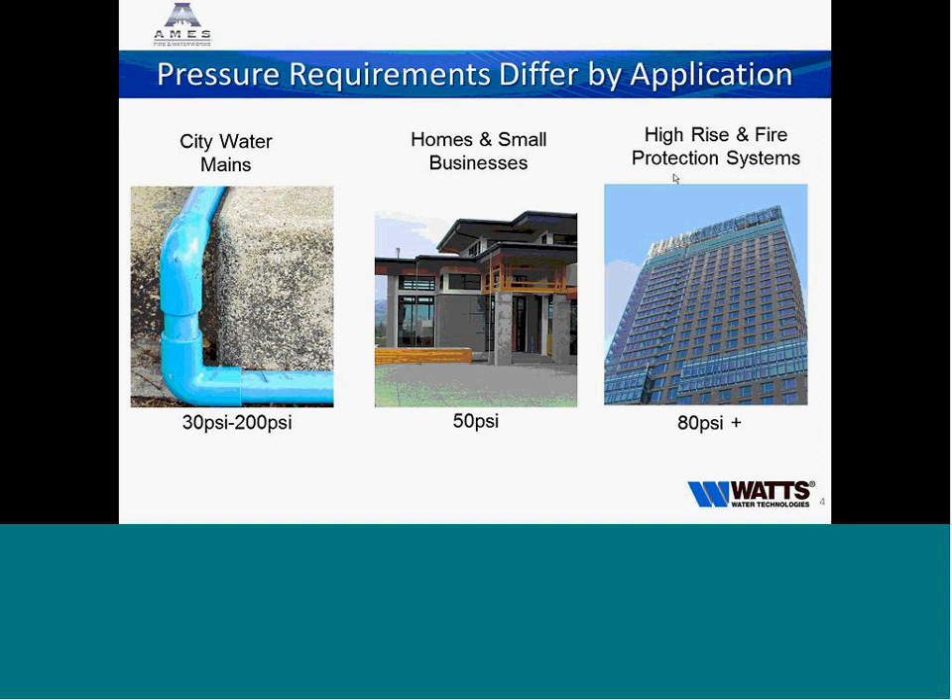We do see elevated pressure systems in high-rises where there are multiple stories and pressure boosting systems. You may see pressure reducing valves staged — if the booster pump is in the basement pushing up 20 floors, one PRV for floors 1–5, one for floors 6–12, because you're getting that pressure drop as you go up. At the top floors you wouldn't have any pressure reducing valves at all. Different requirements drive why and where we have them.